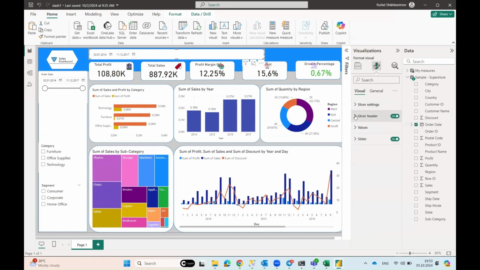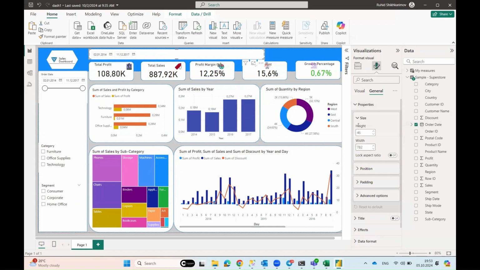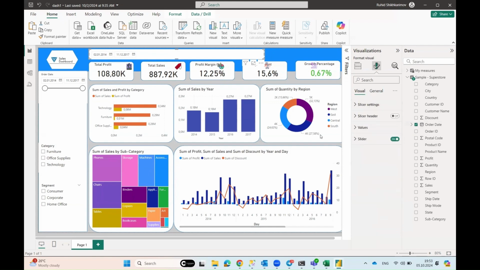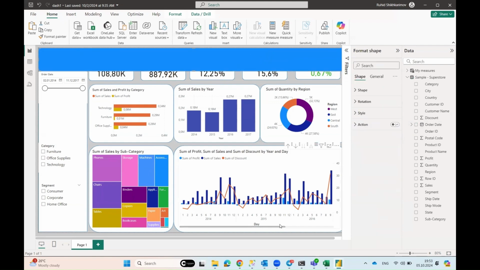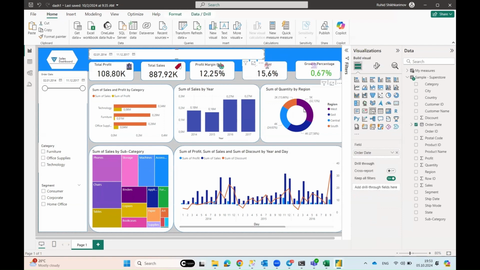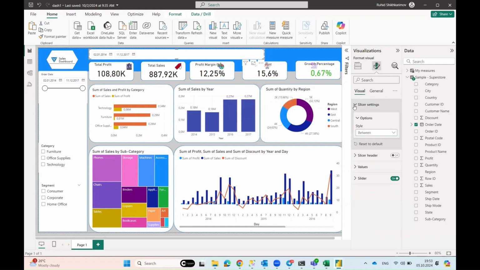And define the years specifically. I will also enter another slicer here for the order date, but the values will be only for years here. So I will first just make them a style to print them out horizontally.